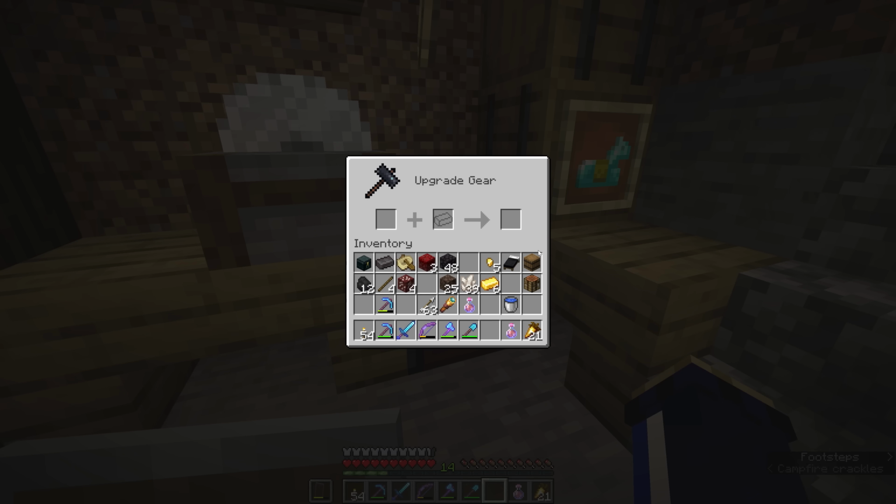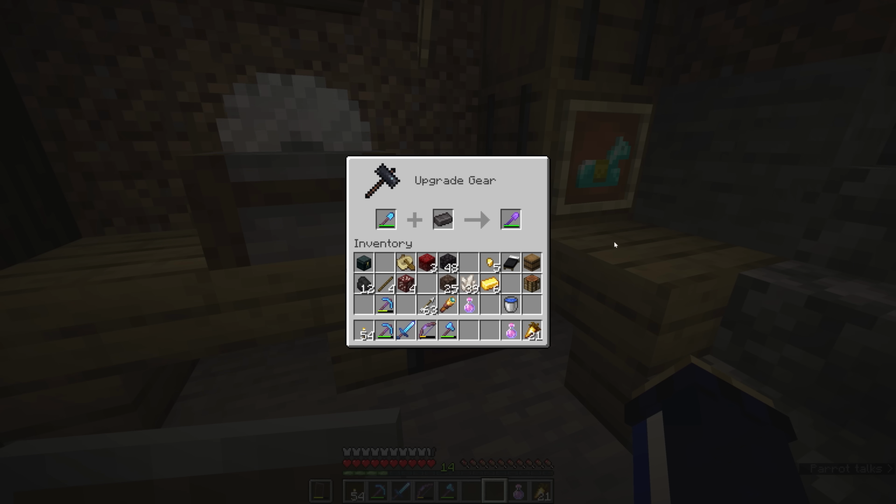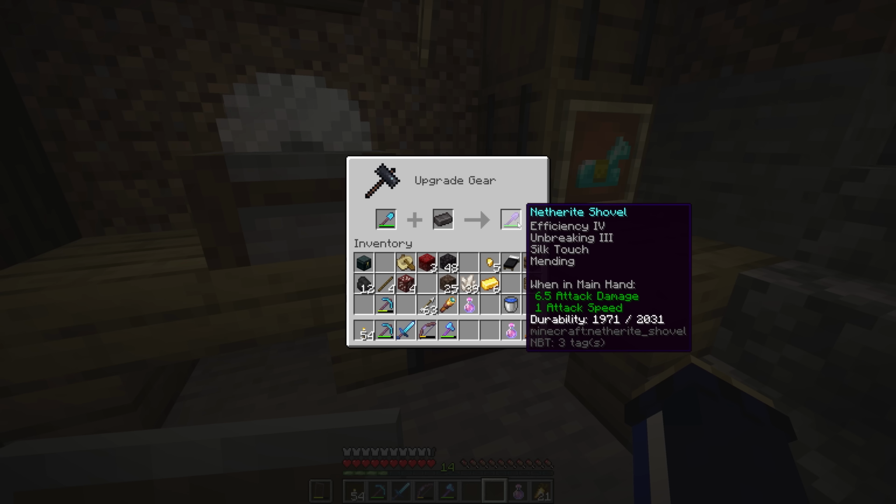But the smithing table has an interface that seems to accept ingots here, and it will only accept ingots of netherite. So, using the shovel once again as an example, if I put my shovel in here with a netherite ingot, you'll notice that it gets upgraded to a netherite shovel.